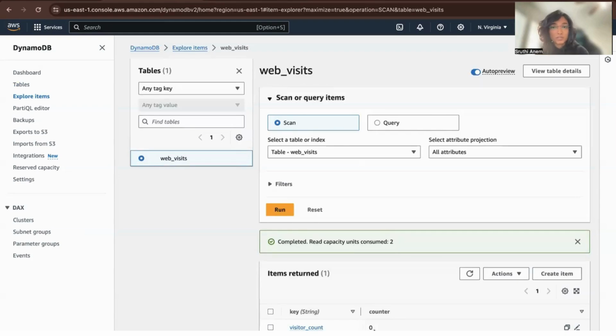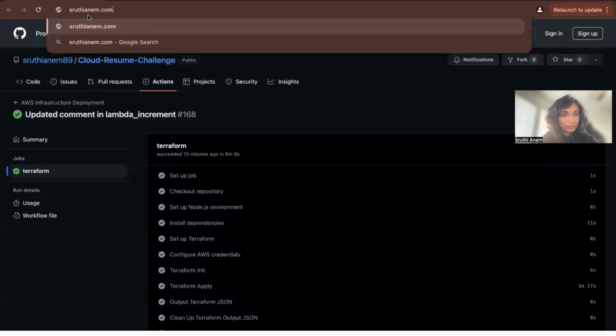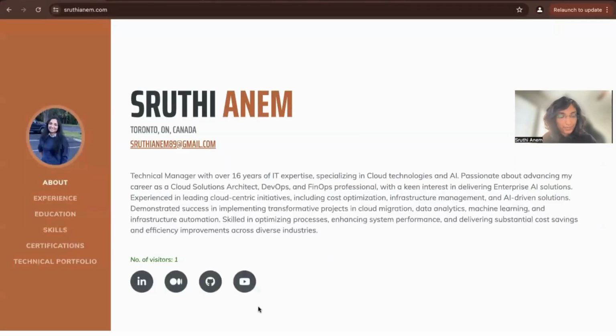Now let's visit and see if it works. So the number of visitors is now 1, because this is the first time we are visiting this website. And let me refresh, and it's updated to 2. So our entire 25-resource infrastructure is back up and running.